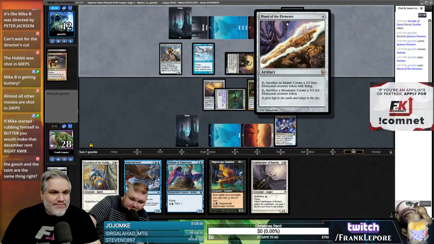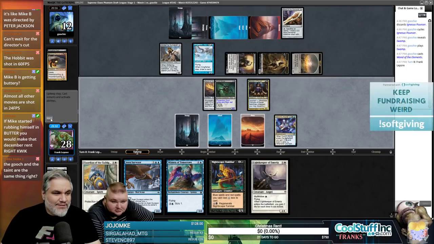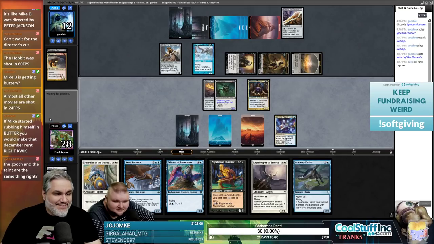Wand of the Elements. Oddly not an equipment. Sac an island, create a 2/2 with flying. Sac a mountain, create a 3/3. Oh, that's actually not bad. I've never even seen that before. I don't think I've ever seen this card. No, I've actually never seen that either. And I've been through the Gatherer quite a bit with Commander stuff. That's pretty wild.